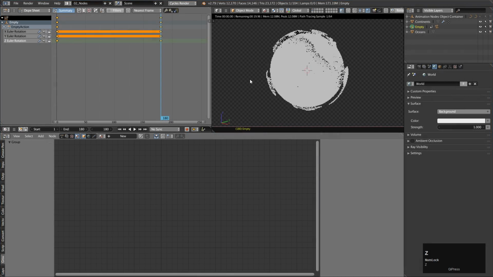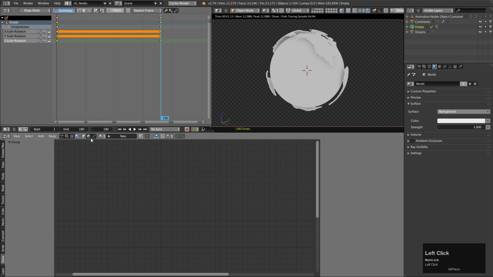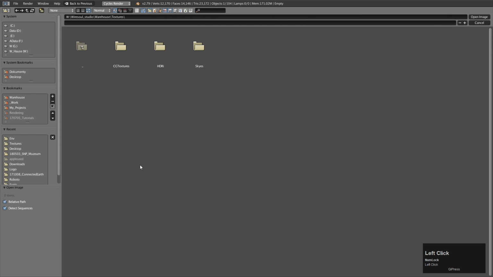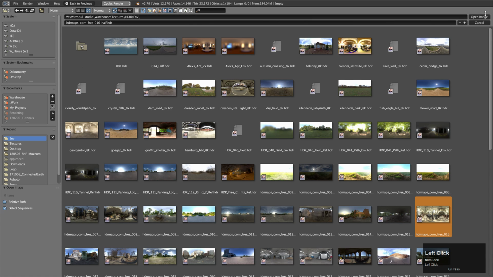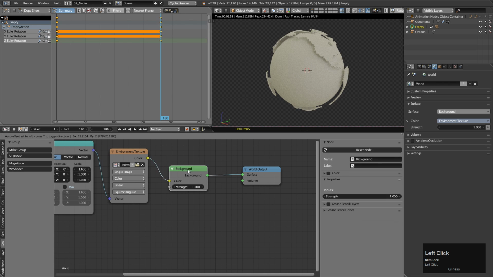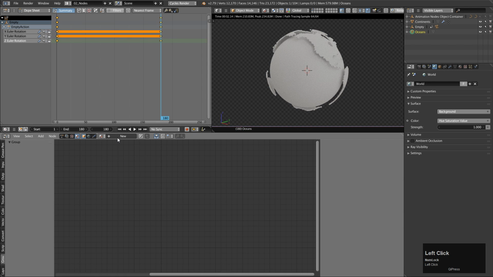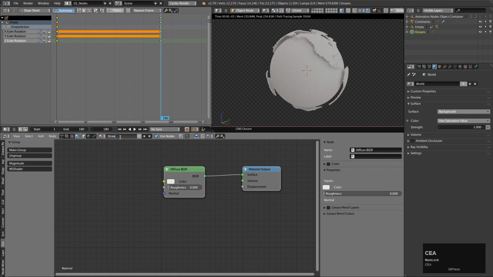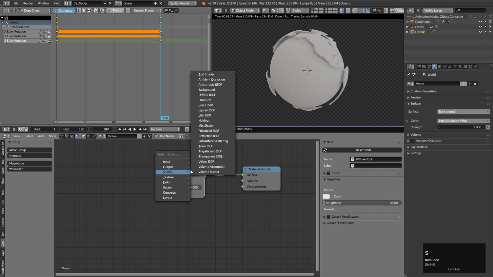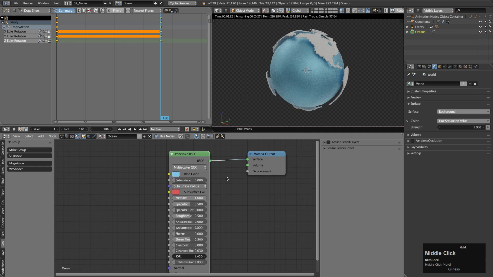Let's start with the lighting. If the rendering preview can't go past the first sample, just temporarily turn off the animation nodes. And putting some HDR environment map to the world should be more than enough. Some HDR map will put too much color to the image and we are in space, so crank the saturation down. Now select the ocean and make a new material. Change the diffuse shader to principled and set it to metallic. Pick some nice color and we are almost there.